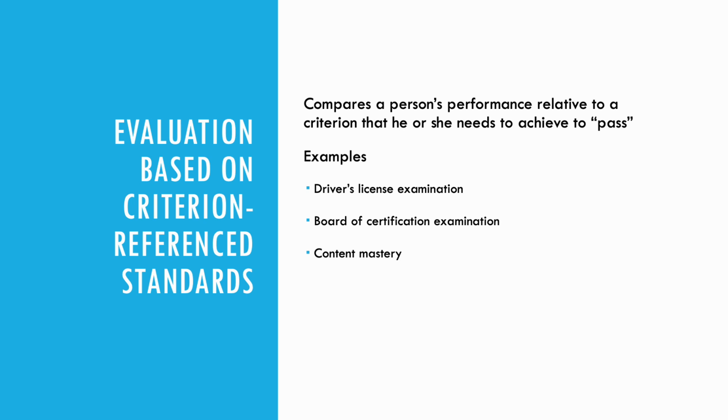There's a cutoff score. On the other hand, if we're looking at something like BMI, a normative example would be the average BMI for a 20-year-old male is 28.6. A criterion referenced standard would be a BMI of 28.6 is considered overweight. Overweight is considered between 25.0 to 29.9 of a BMI.